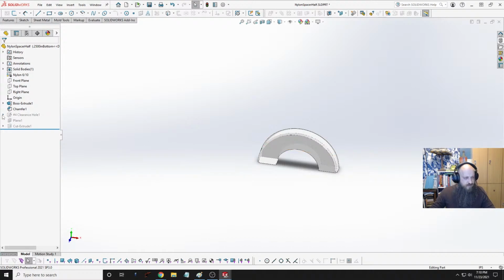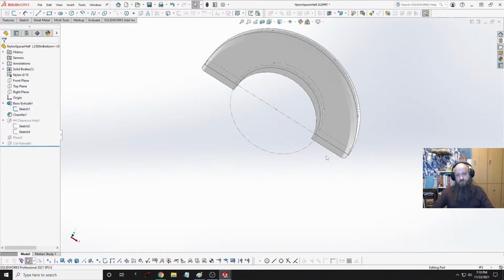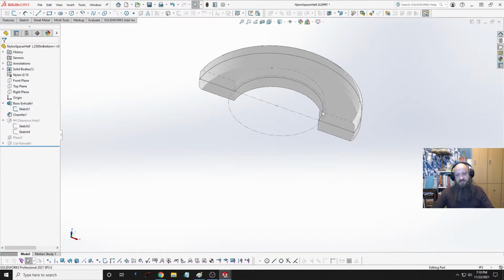But I do want to see that so I can utilize the same. And no, if it's suppressed, it won't do it. That's fine. I'll bring this information back and I can utilize it since I know what I did. Alright, and the bottom is going to be basically the same thing but with a smaller diameter hole.